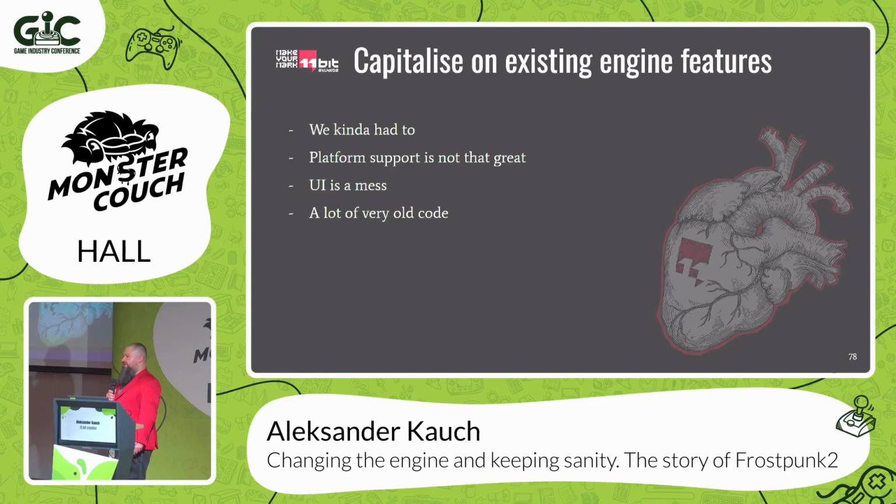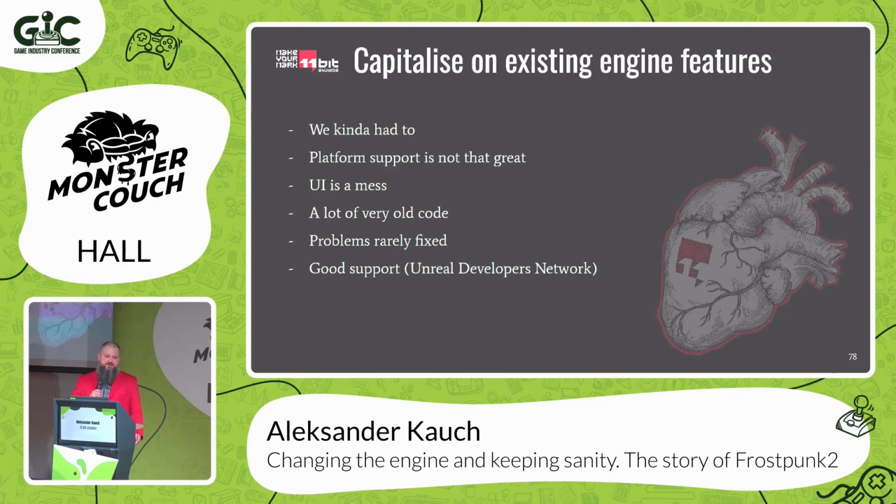Unreal also has a lot of old code. You can find code that dates back to, I think, the first Unreal, or at least the first Unreal Tournament. So yeah, some of that is very old, and some of the problems aren't fixed that quickly. And from my experience, if the feature is in Fortnite, then it will be developed. If it's not in Fortnite, then it will be forgotten. But on the other hand, the support is really cool, and there is a therapy group called Unreal Developer Network. When you ask questions there, you can have Epic representatives answer you, or the community itself. So that therapy group works just fine.